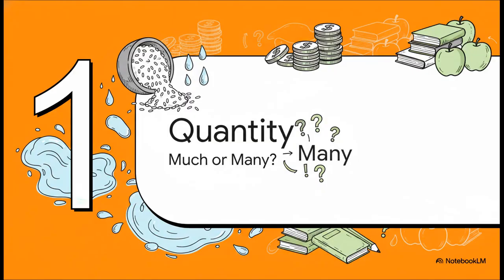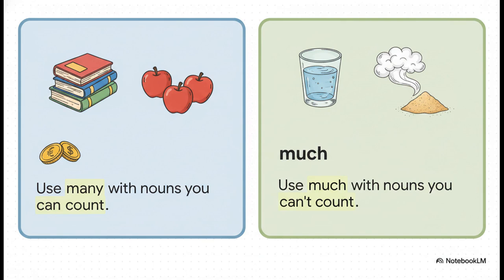All right, first up, let's tackle a rule that seems so simple, but man, it causes a lot of confusion. This is our first real score-boosting hack, finally getting much versus many down for good. And just look at how simple this is when you actually break it down. The rule? It's incredibly straightforward.